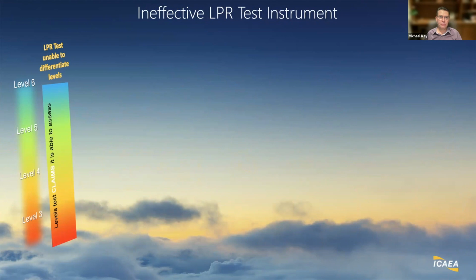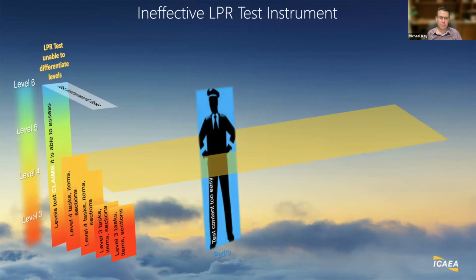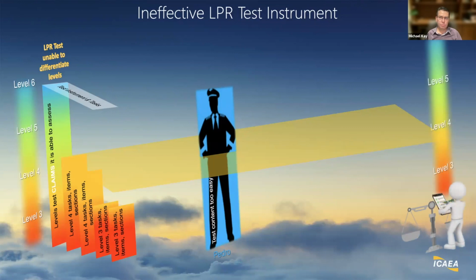So if it's an ineffective test or not so well developed and designed, there may be this tendency for the test tasks to be skewed at lower level items or tasks. Now, if we put Pedro back in there, what's going to happen? Pedro is able to do very well on all of those tasks. So the raters will evaluate his performance, and it's likely he'll get, there's some confusion here.